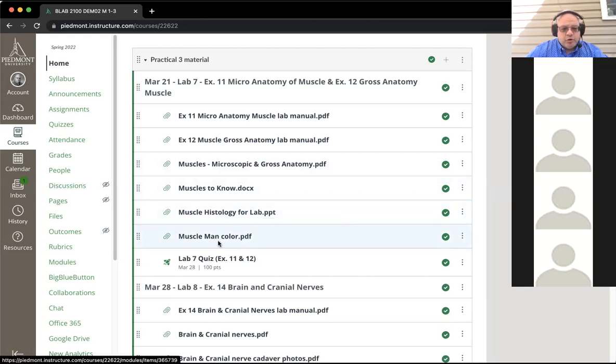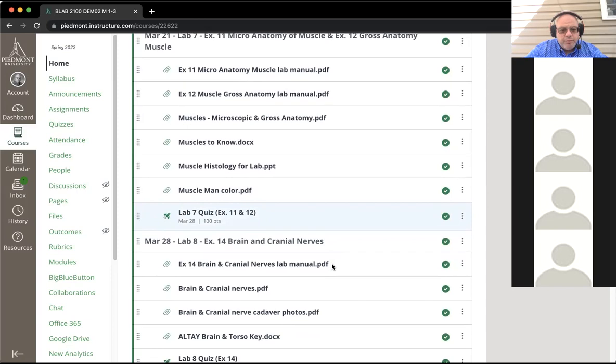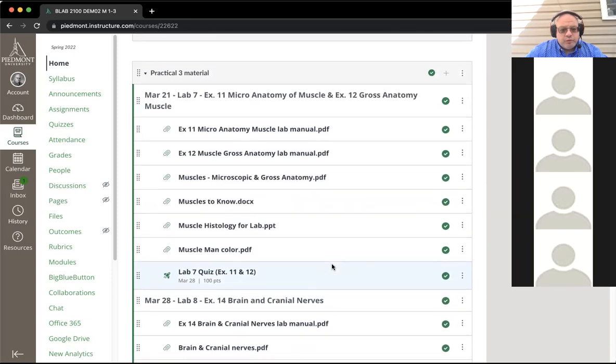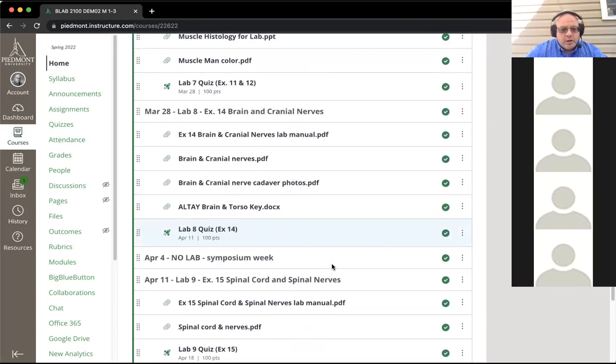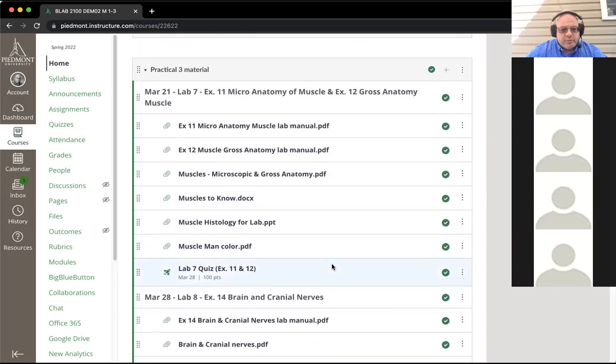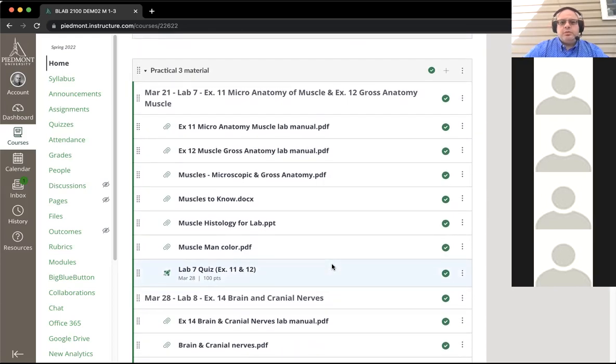This one I never even opened up, but it's basically an exaggerated Arnold Schwarzenegger, very large muscles of the body, at least the superficial ones. So it might be good to review as well. Don't forget about the quiz this week. Next week we'll visit this more as we go. Next week we'll start in the brain, but we could always take a few minutes and revisit here.